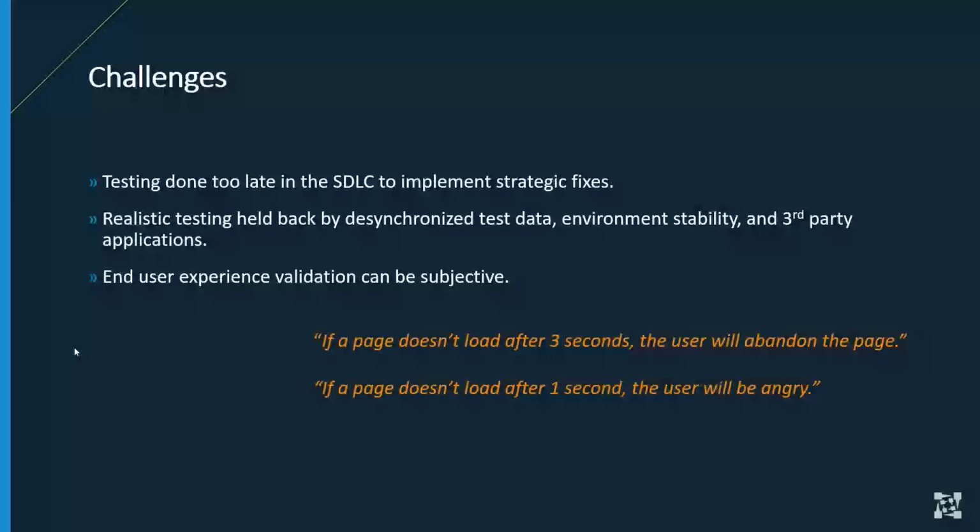either due to the fact that your test data is not available across your environment, or the environment itself has some stability limitations, or limitations with various sandboxes or third-party applications. Those things all contribute to us having unrealistic performance testing scenarios. And then finally, end user experience validation can be subjective.